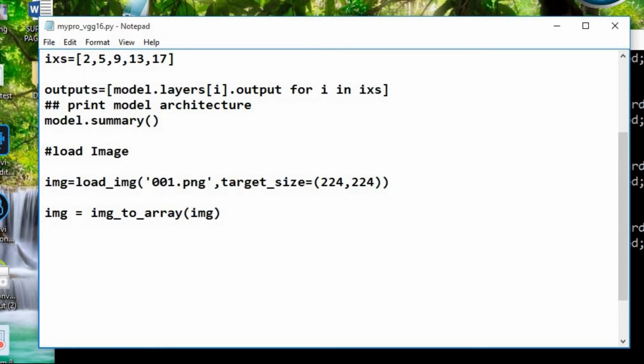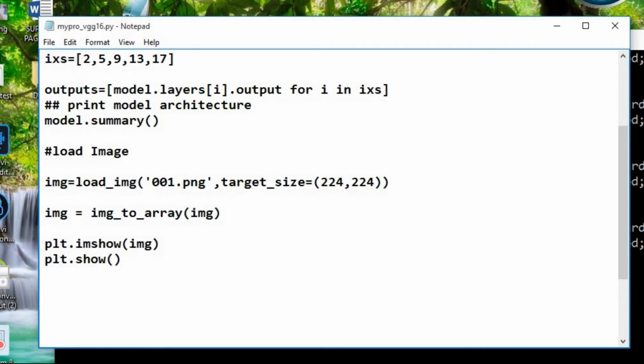Next, whatever image we have loaded, let us check whether it is correctly loaded or not. So let us run this code. Already we have saved it.